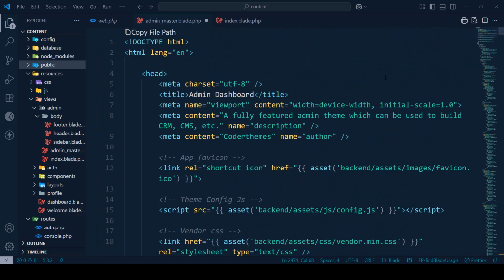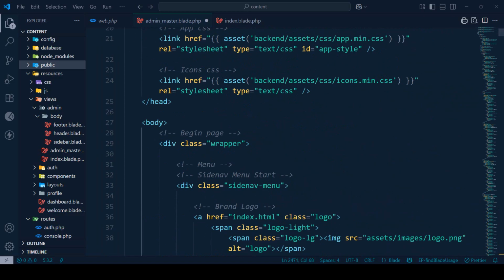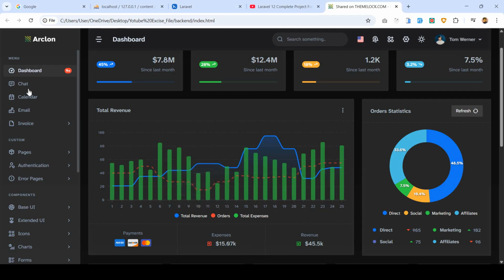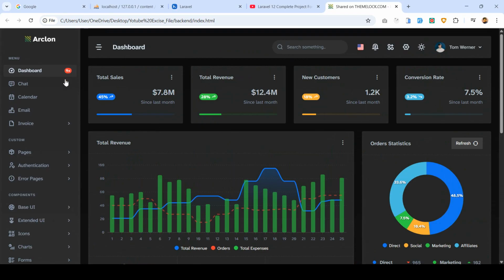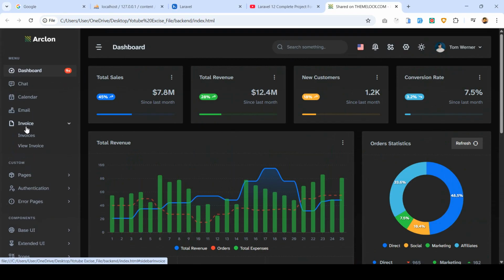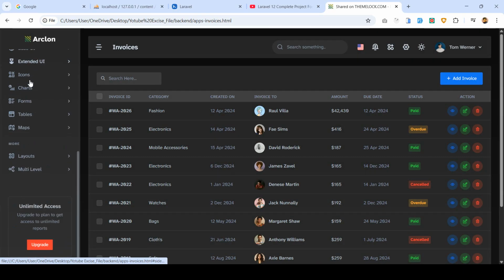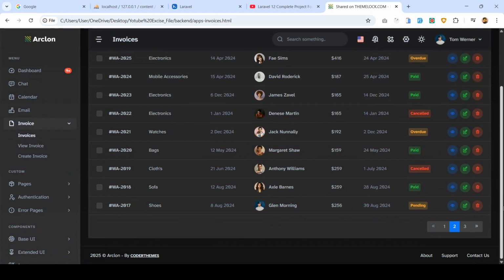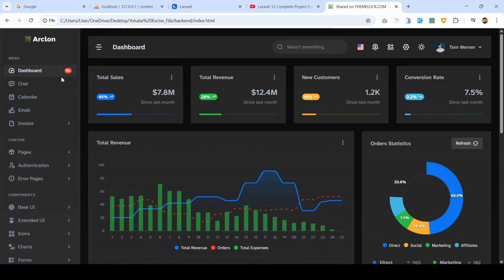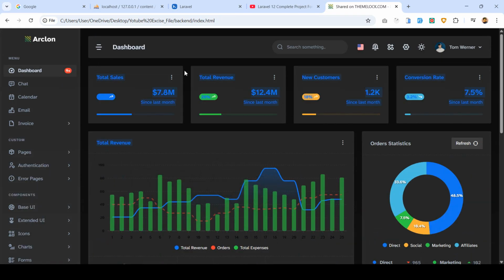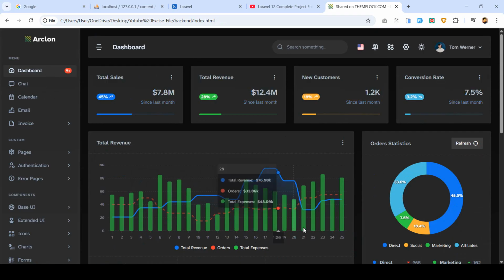So now I want to segment these three parts. If you go to our theme, they have a sidebar, a header, and also a footer. For every page, our sidebar, header, and footer are the same. If you go to any other page, you can see our sidebar is the same, header is the same, and footer is the same. And this part will always change, that will be our yield part. I want to segment these three things.